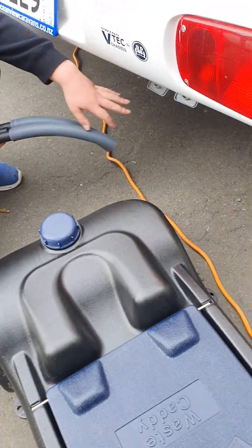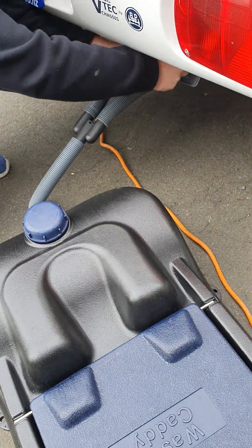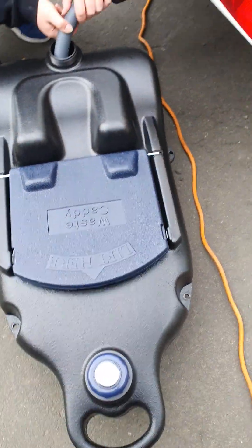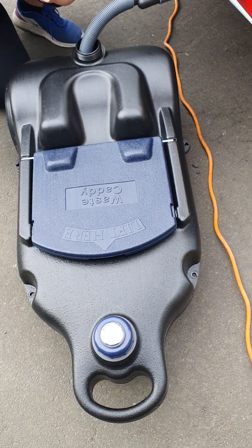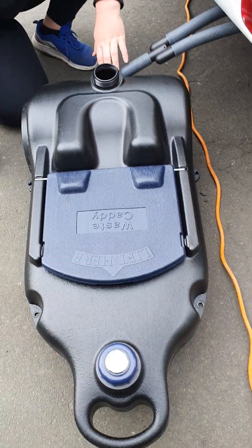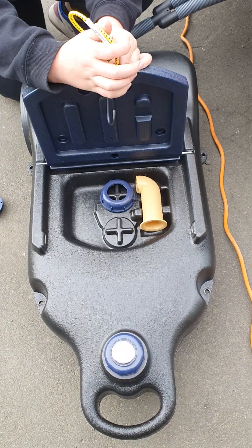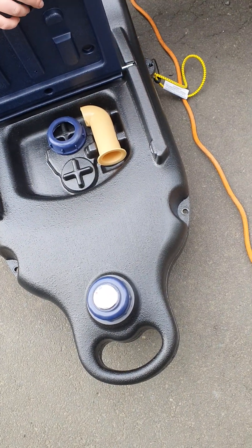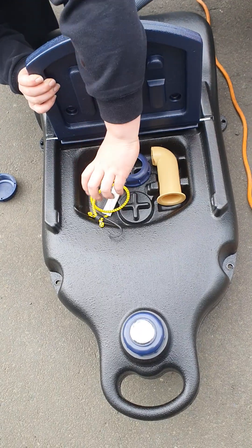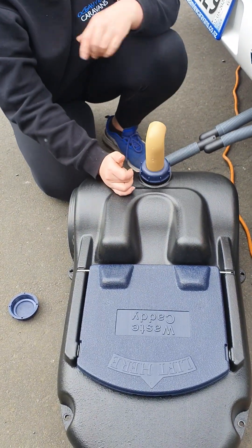Just at the back underneath is your grey water outlet. You've got your grey water hose here — pop that into place. You've then got your grey water caddy, so undo the bottom one and pop your hose in there. You have a gauge at the top so you can keep an eye on when to empty it. When it's time to empty, take the hose out, pop the cap back on, and wheel it to your dump station. Underneath you have a bungee cord to pop through the eyelets on the caddy and hook it to the stabiliser so it doesn't roll around in the wind. You can also pop your toilet cassette on there and strap it in to empty both at the same time. There's also a wee cap and spout — pop that on the end and it'll give you a nice direct pour when you go to empty it.